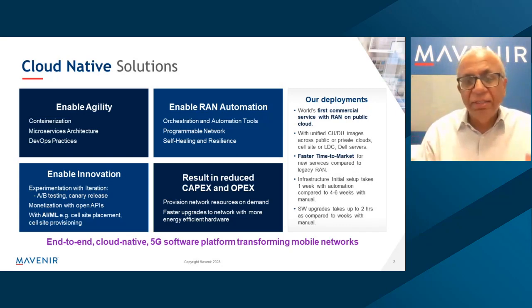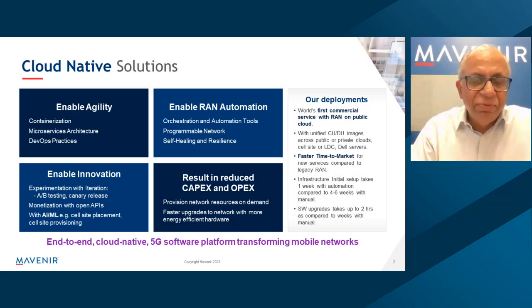You can innovate better and adapt to the environment and what the devices require. The result is that CAPEX and OPEX come down, because by making changes faster you can always adapt to the latest technologies, and those help bring the overall cost down.